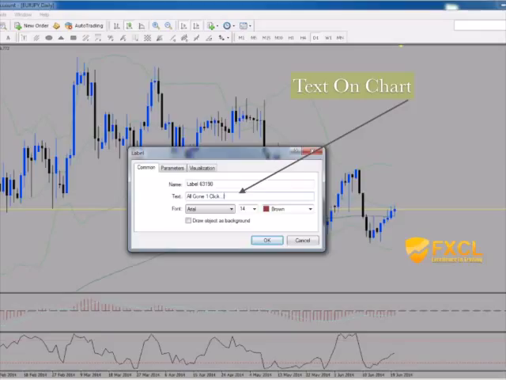When you open that box, the top will be the label, which would normally be the price that you have put on the chart. However, if you go below that and type in that box text that you want on the chart, for instance, all gone, one click, and then hit the OK button, this is what you're going to see.